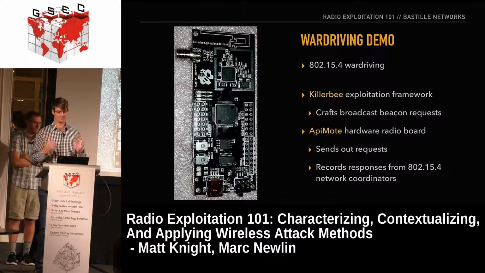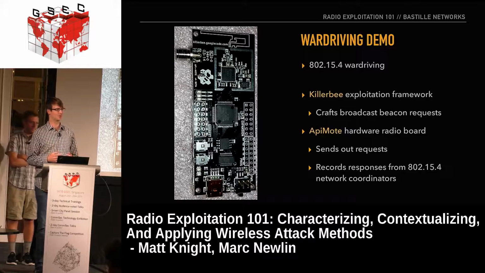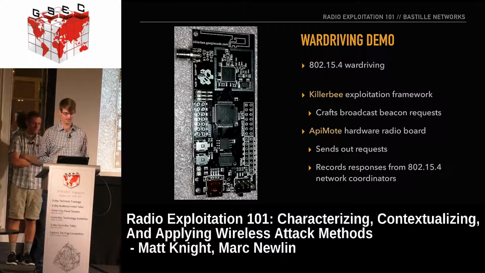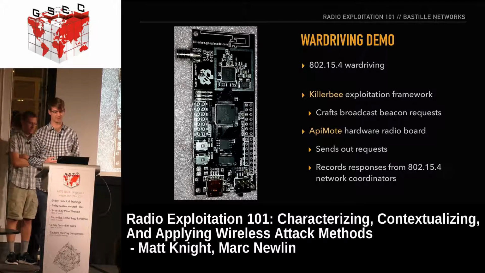craft these broadcast beacon requests. And when those get sent out, if there's a network coordinator within the physical environment and it receives that request, it will respond identifying itself and providing some information about the network. And that's designed so that nodes that you're adding to the network can essentially identify the coordinator that they're trying to associate with. It's a feature of the protocol. But we as attackers can abuse that.